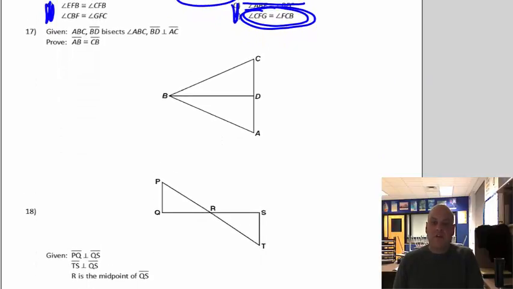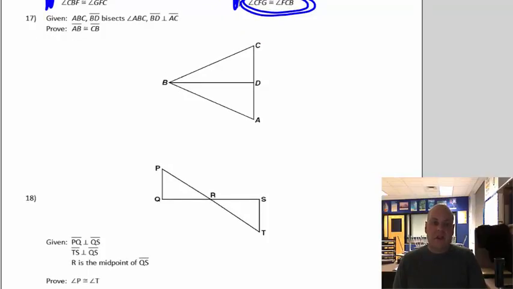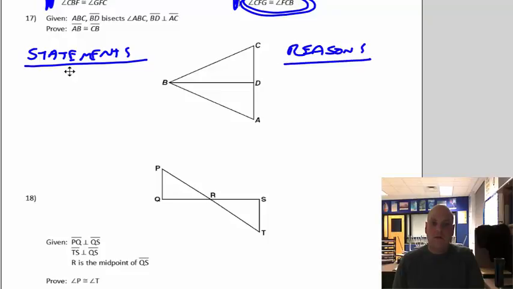All right, we got two proofs here. I don't have a lot of room, so I'm going to do my statements on one side, reasons on the other. I didn't set this up like I have it set up on yours. So we're going to do statements over here, and then we're going to do reasons over here. Our first statement, we're just going to draw a line down the middle. Pretend the picture isn't in the way.